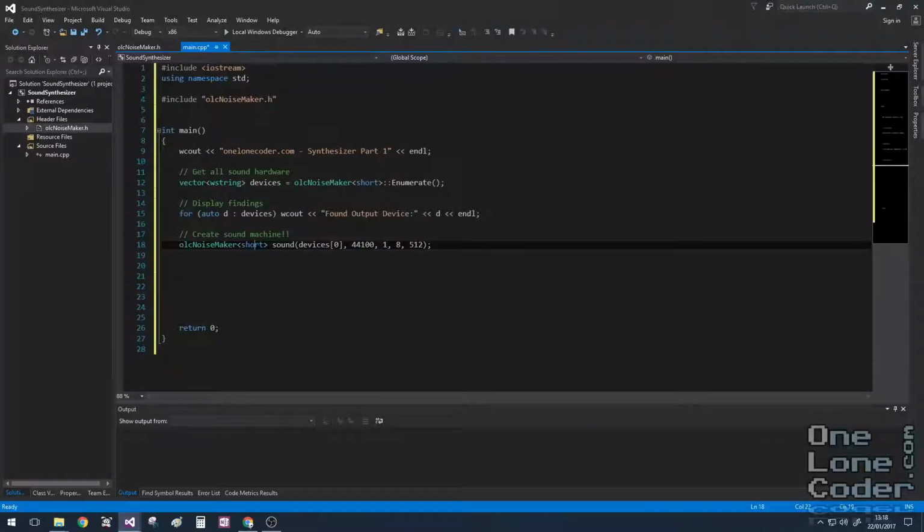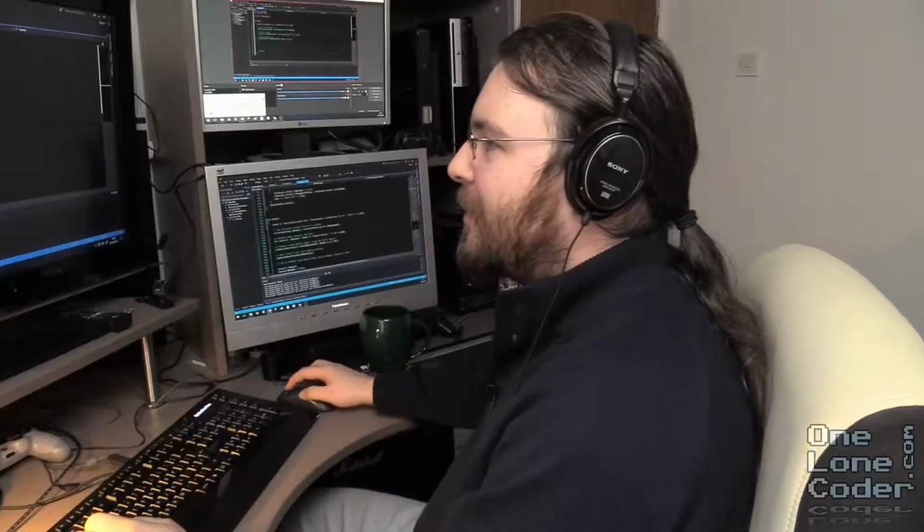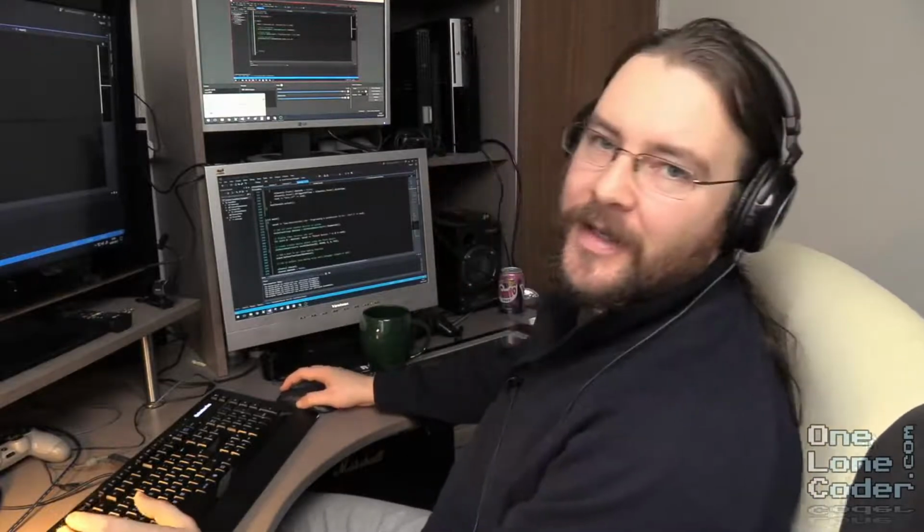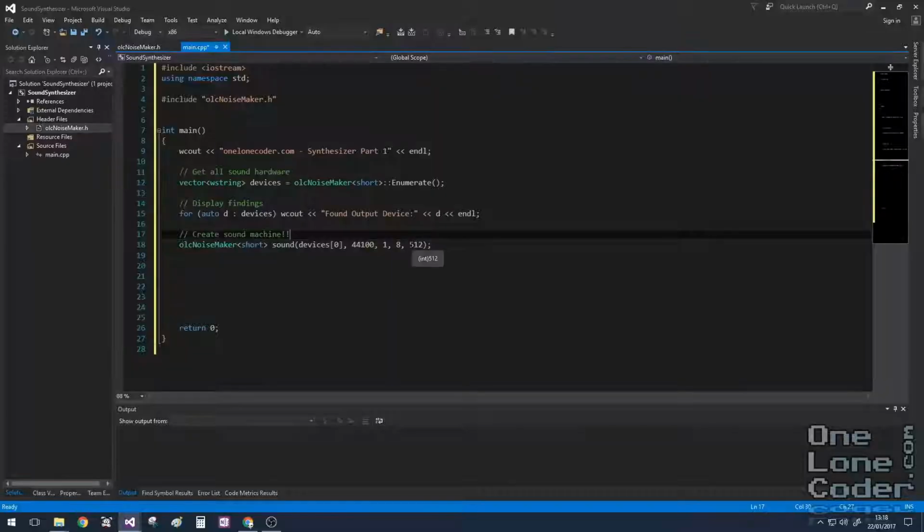Now, the nice thing about this piece of code is we can of course change our short to a char and it becomes an 8-bit system, or we could change it to an int which becomes a 32-bit system, for audiophiles only. 16-bit at 44,100 is a common setup for most sound synthesis. The number of channels here is, do we have a stereo system or not? In this case, no we don't. We'll worry about that later on, different video. Right now it's just going to assume we've got one speaker attached to the system.